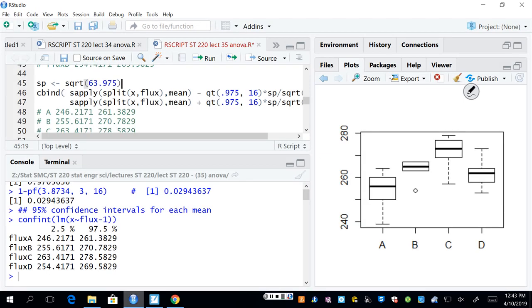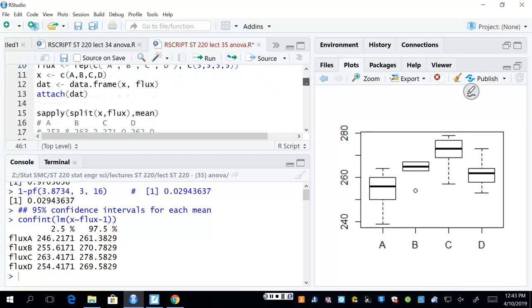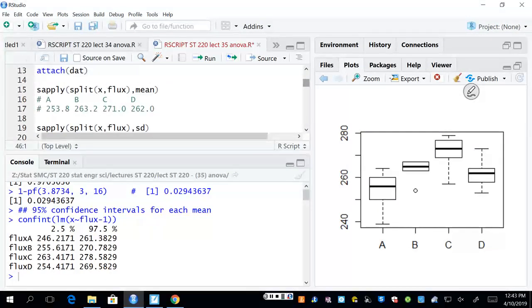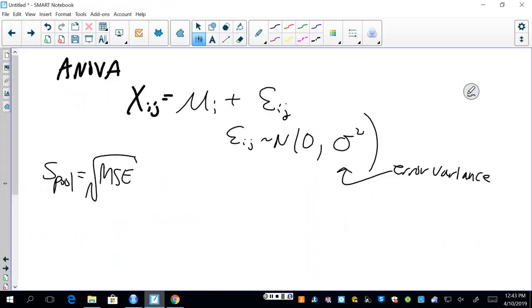And so in the ANOVA table, we had... I can't quite see it very well. Anyway, it's easier to look on this one. So the ANOVA table, where is it? Those 4 groups, ANOVA, there it is. The mean square is 63.975, and we take the square root of that. So it's about 8, right?